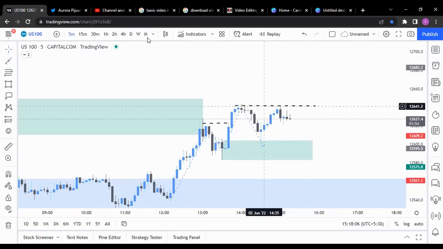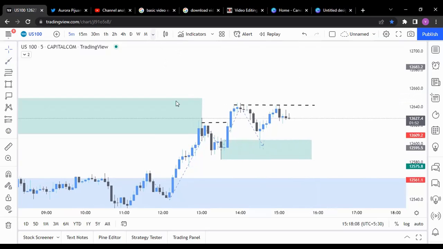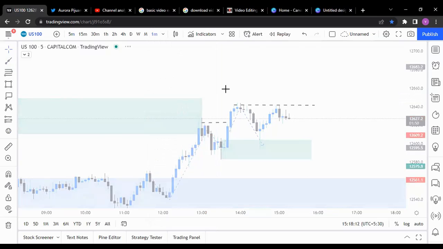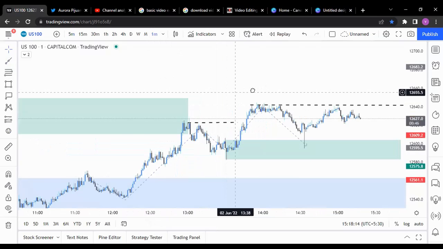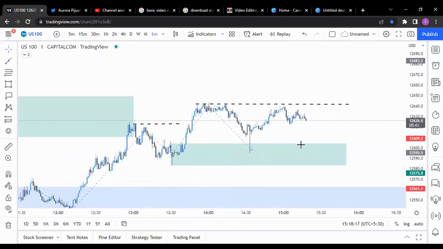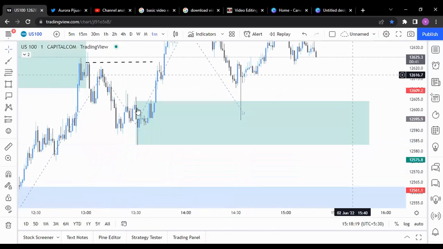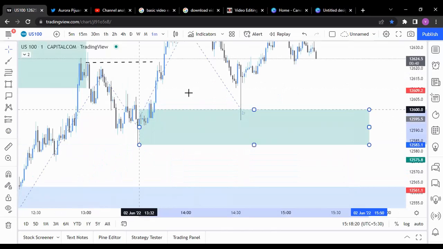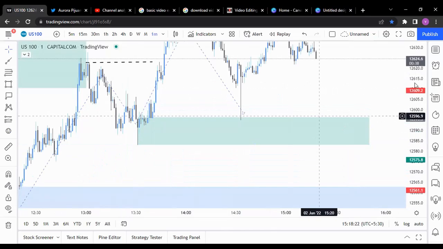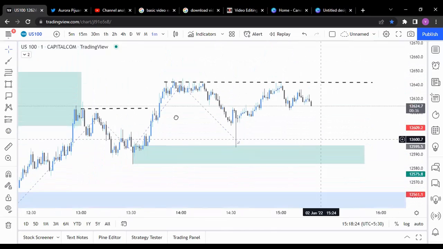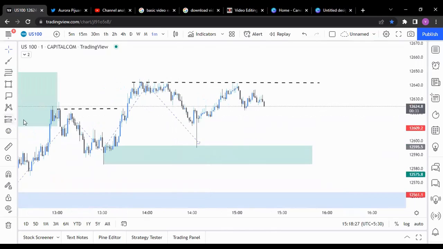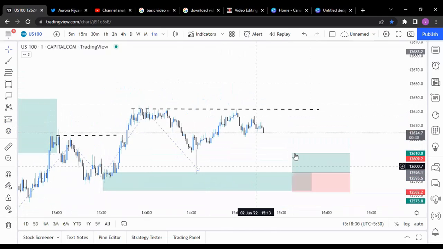So what we can do right here is go to the minute time frame and look at the best entry. One of the best entries I can still say is still here. This will be right here. I think the price is probably coming back there to test. So you might be looking to set a sell limit around this area.